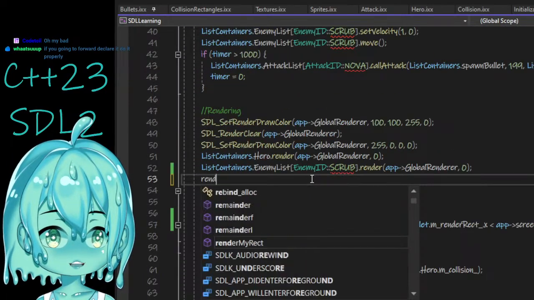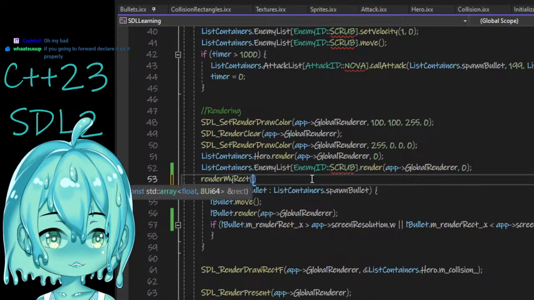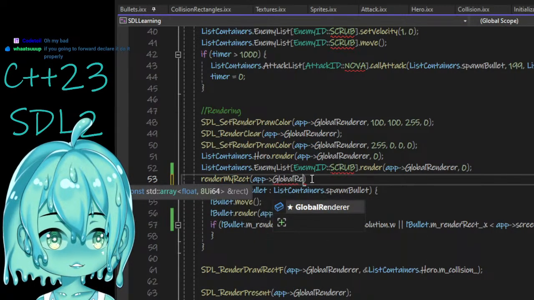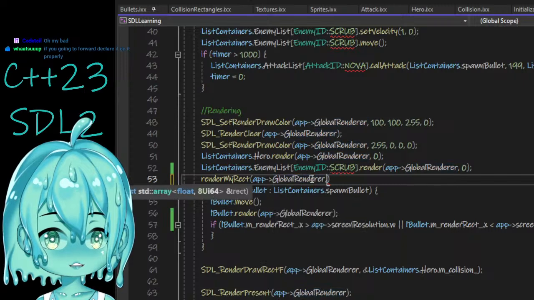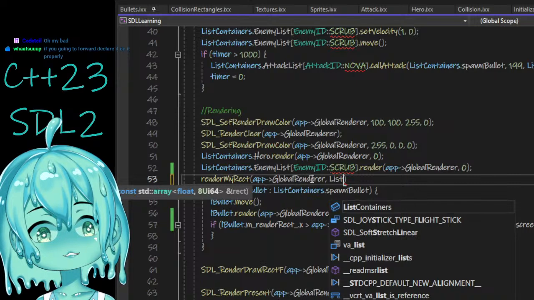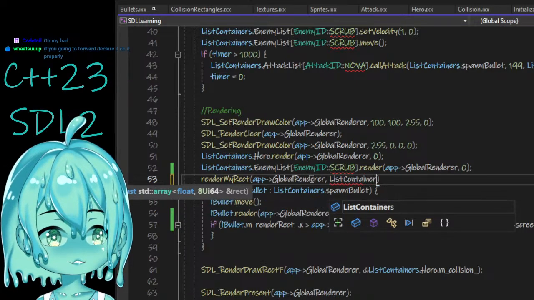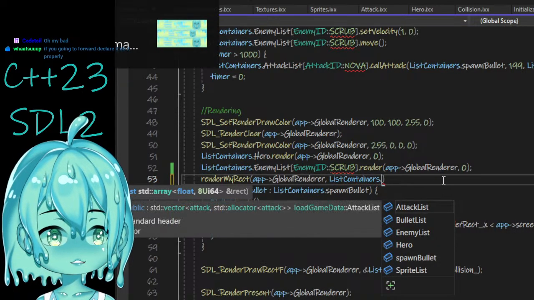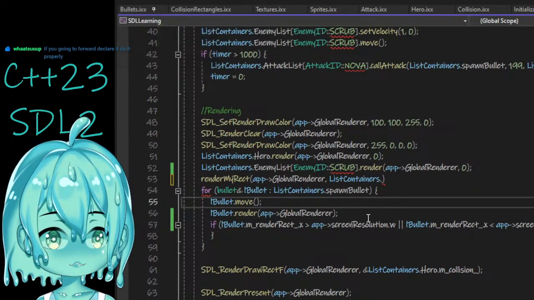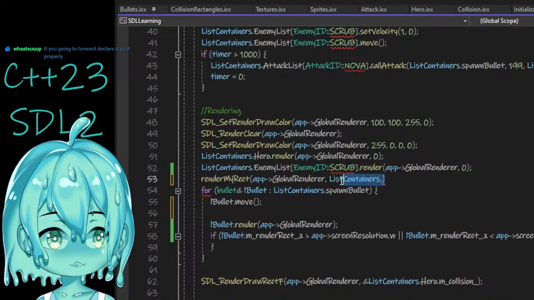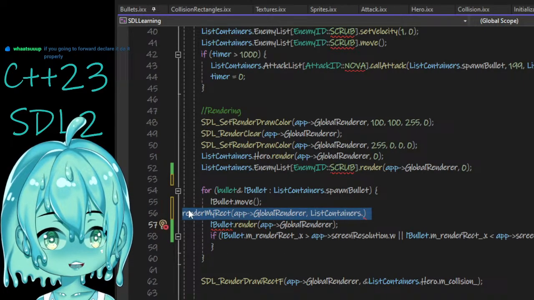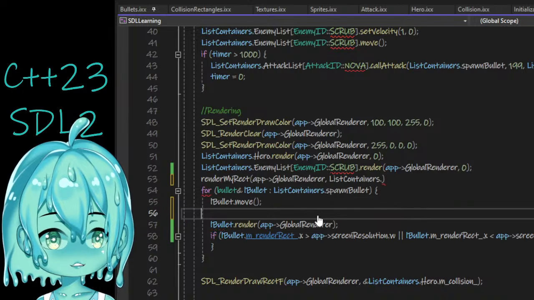So, render my rect. We need a renderer, which is app arrow global renderer, comma. We need an array float, so we need list containers. Oh no, this doesn't go here. It goes here. In fact, it goes even lower because I don't want the bullet render to go over it.